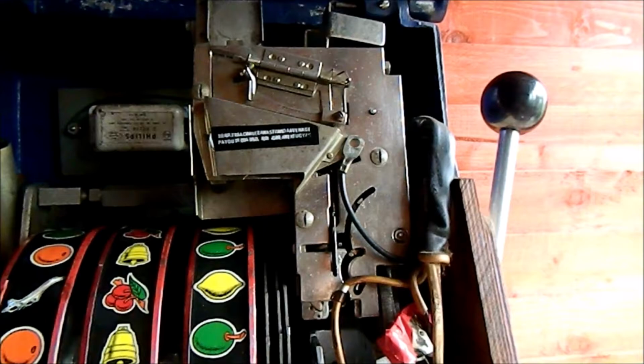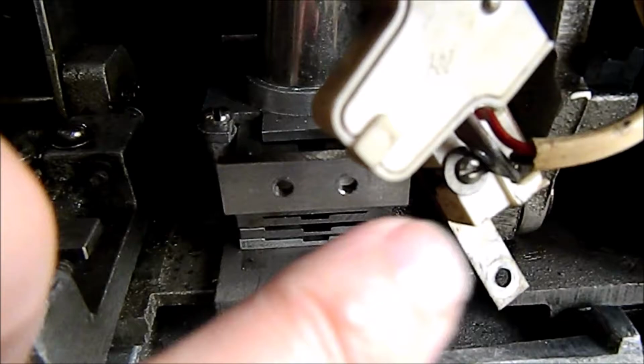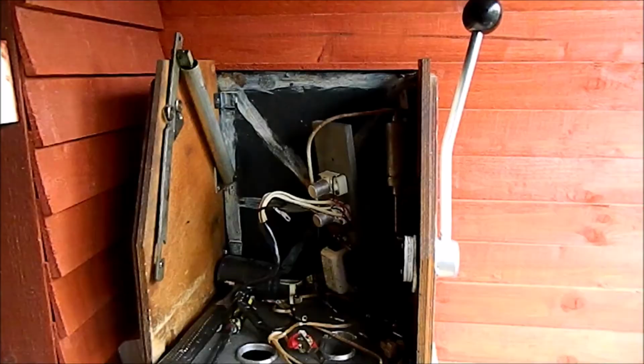The tubes could be filled with anything you want, really. You could probably put a pound coin in those tubes, making the jackpots quite playable. We're not going to make any changes to that. Down here, if I just move that out of your way, across here, there should be a bar coming off that, going onto this lever here. When the jackpot is won, the coin slide will drop forward towards the tube, and then this bar will be pushed, because it's connected to that, and when that bar is pushed, the coin will drop out into the tray below, giving you the jackpot. All done by mechanics, no electrics.